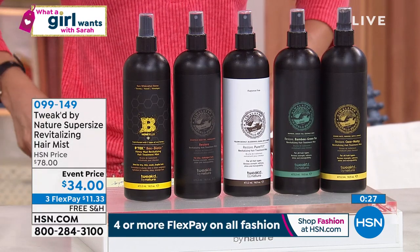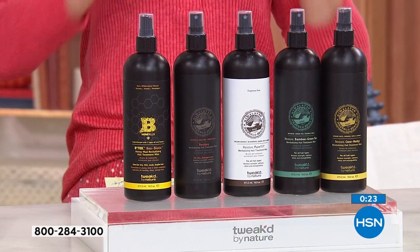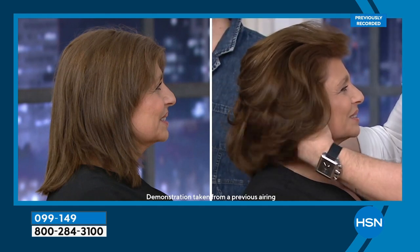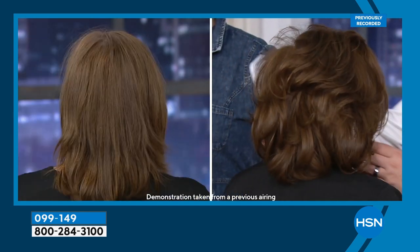If your hair's dry, if you've got static now that we're getting into the winter months, you want to protect your hair from the environment, just elements, wind, before you go swimming, salt water, if you're on vacation, just everything, heat appliances, they're getting hotter and hotter, 450 degrees. You would never put your hand on a flat iron, but you put your hair through it. You got to protect it.